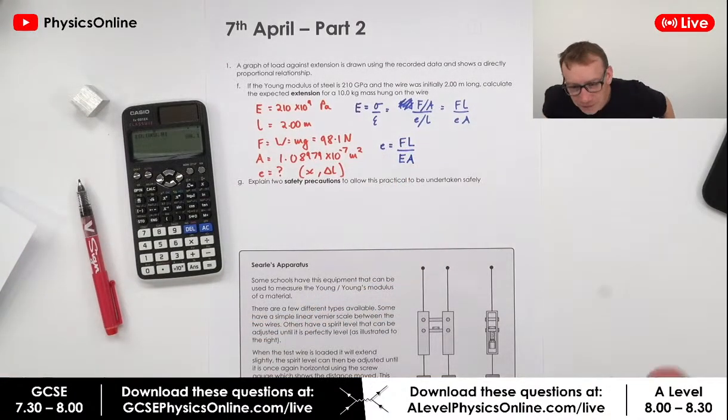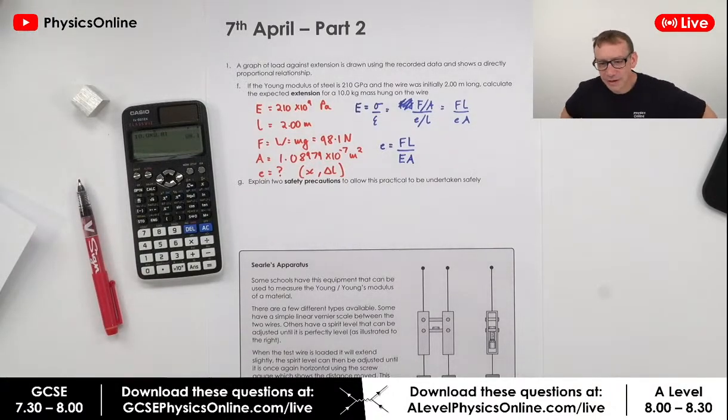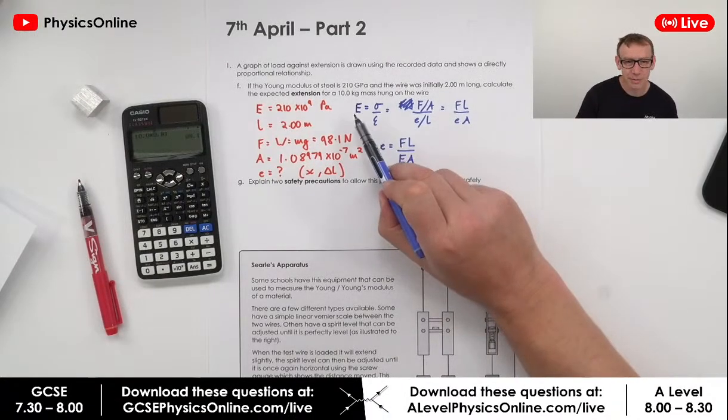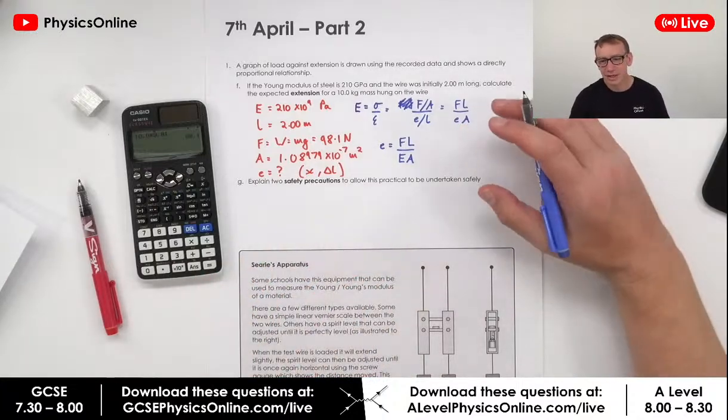Shahad Barak says FL over AE, perfect. I did some stuff in COVID as well, so I just tend to use FLE. So Young modulus is FLE, so that's the way I can remember it.